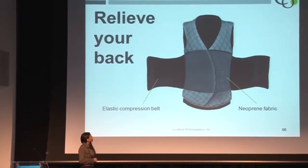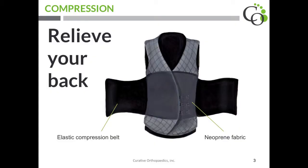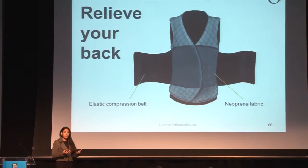So moving forward, you'll see that it opens around the center, and then the entire material is actually made up of a neoprene fabric, which what's really nice about it is it's soft, it's light, it's kind of a jersey fabric, so it's malleable and it fits to the body. And what's nice about that is for manufacturing purposes, one material, and then moving forward, because of the fit, we can have 2 sizes for women, 2 sizes for men.